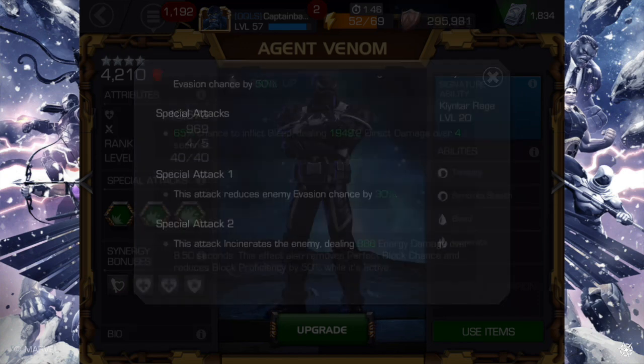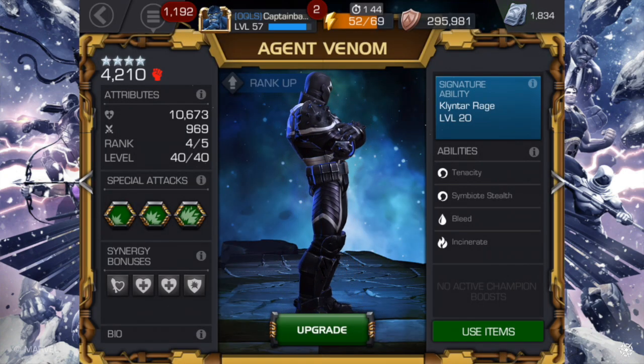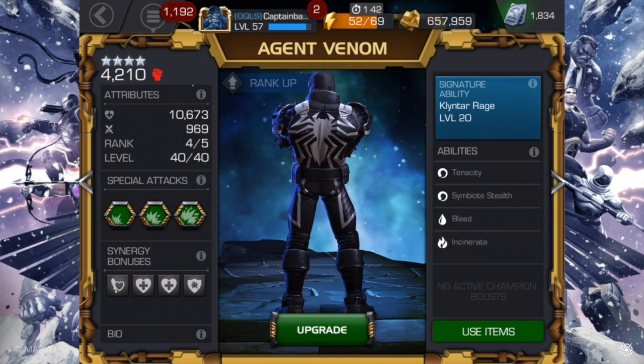But there you have it, guys. Agent Venom and Drax, your 2 counters that you can use in trying to fight Mordo.